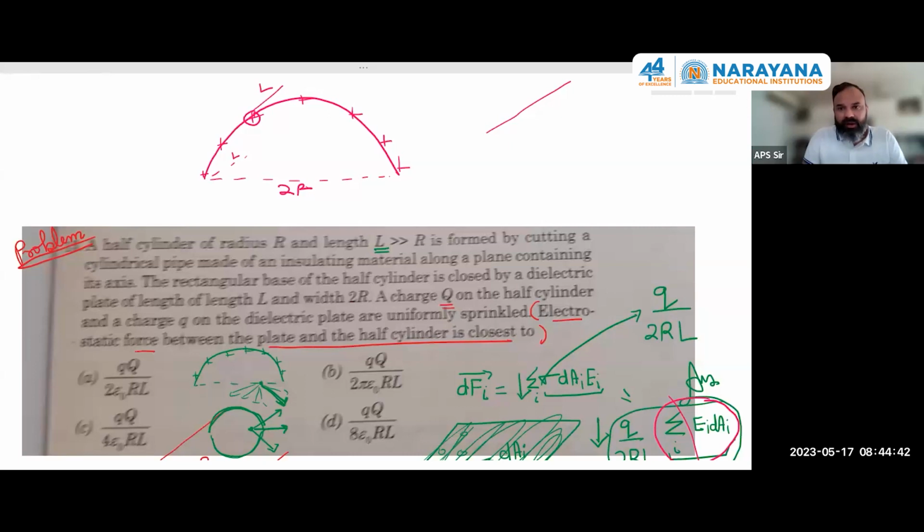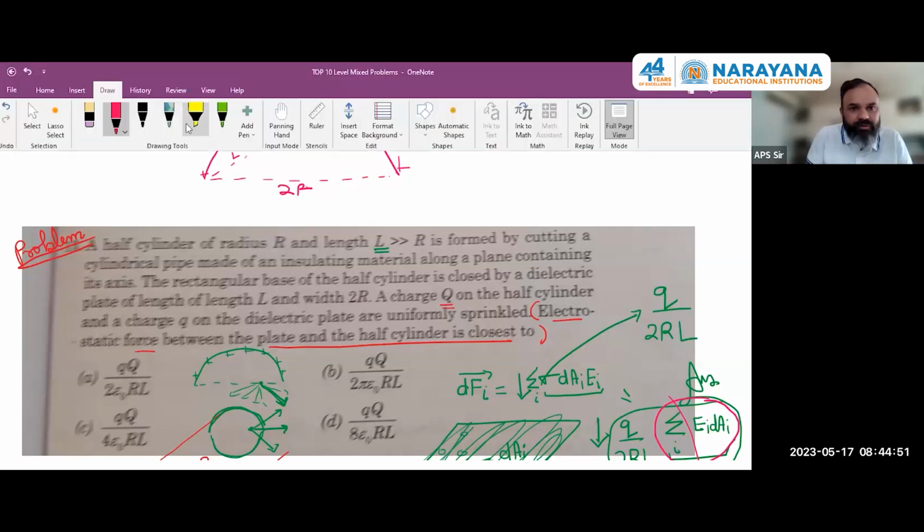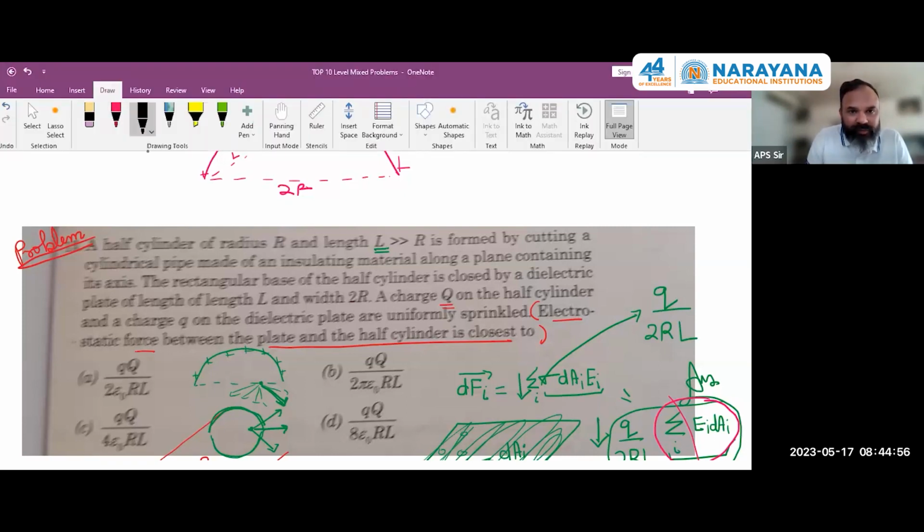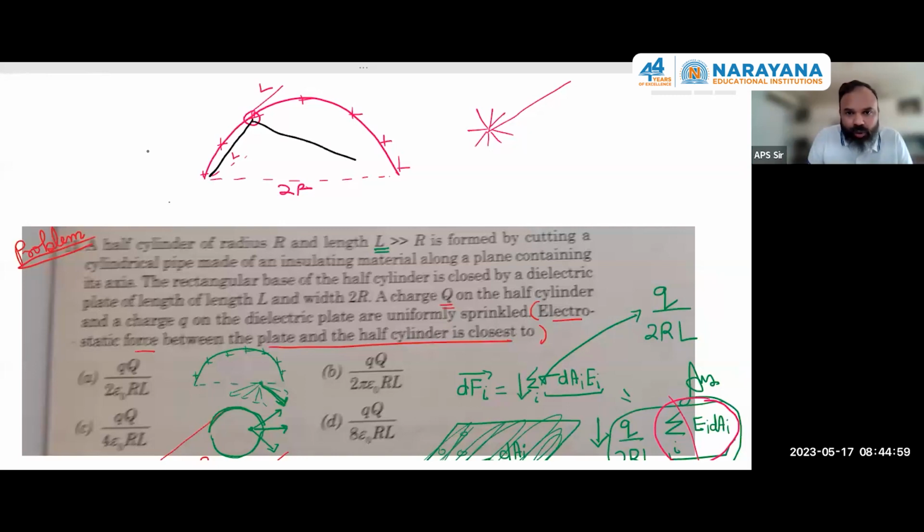Now I am saying the total flux which is coming out is Q by epsilon naught, but whatever is crossing is only 1/4. If this problem would have been in 2D, first look into the 2D view and just extend it over length. In 2D, this angle in a semicircle is 90. So out of the total which comes out, this will all be wasted, because whatever has to enter here has to come inside this. And this is 90 out of 360. So 1/4 of the total, and total is charge upon epsilon naught.